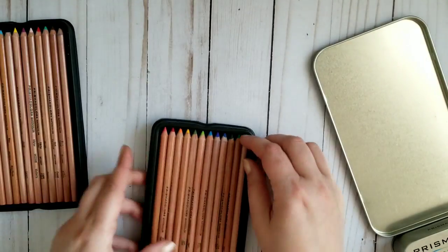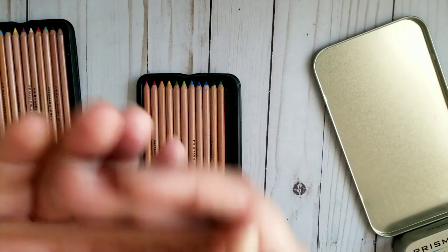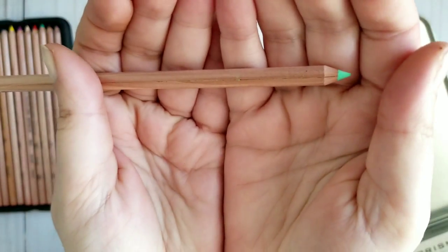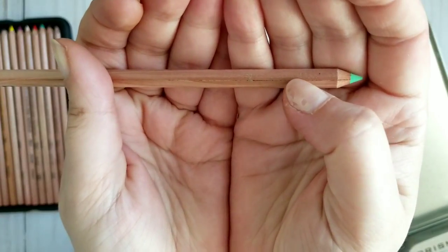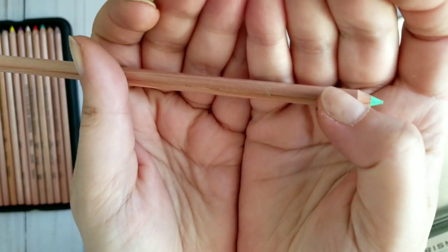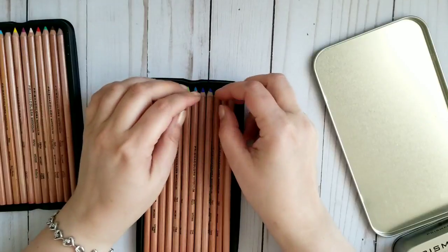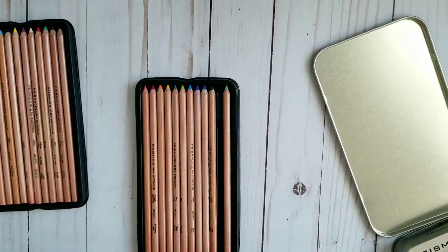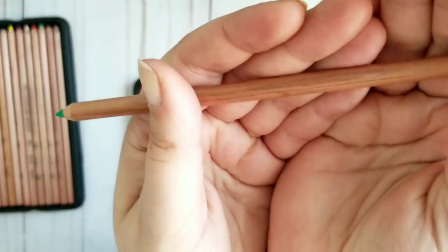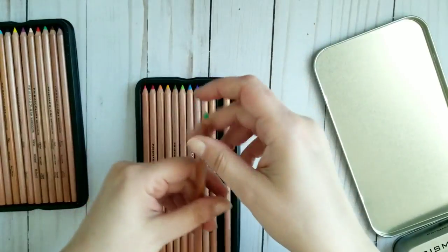So yeah, I'm looking at the pencils right now, and I do actually see more and more things I'm disappointed with. This one is broken in the middle. Can you see that? So I might just write them a letter. I'm not one of those who just emails everybody for no reason. But this one looks just like that. I don't know, can you tell right there? That's not what it's supposed to be.